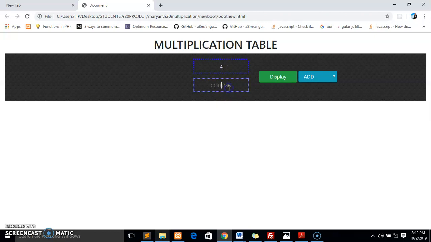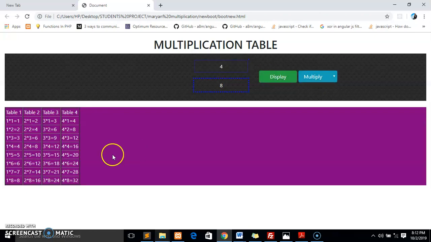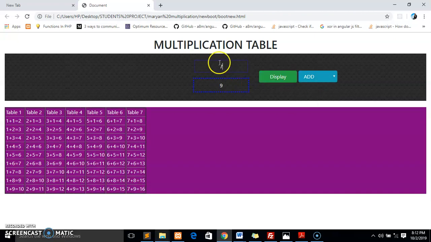I want 4 rows and maybe 8 columns. And it was actually a multiplication table. I asked them to do the multiplication table alone. This is what I asked them to do. But Marianne went a step further to give me an addition table, subtraction table, and the others. So maybe I will not call it a multiplication table now. I will just call it a calculation table. Let's check it. Okay, this is very lovely.